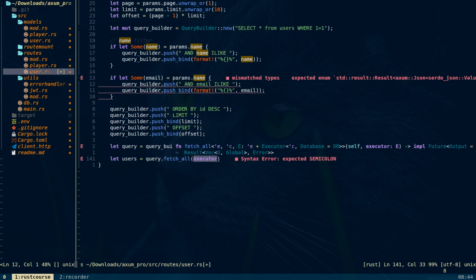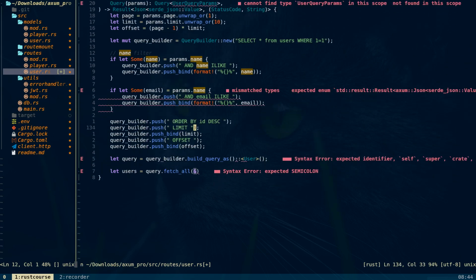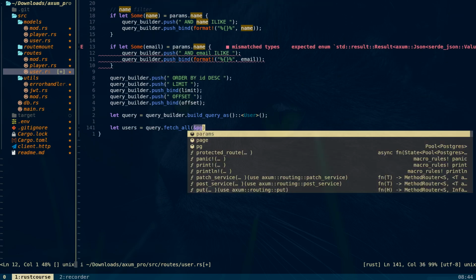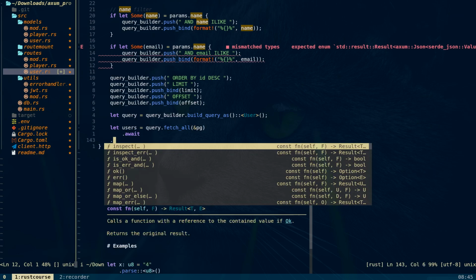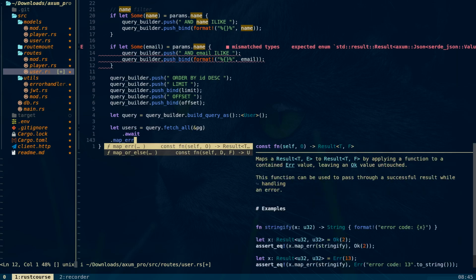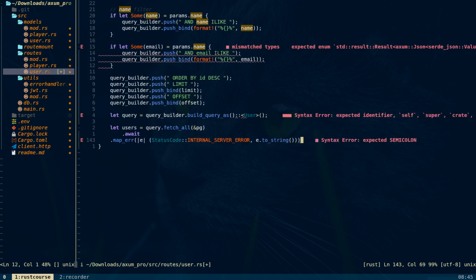Then we pass in our state, which we call PG, then await. Then we map the error with a closure: status code internal server error, then e.to_string. Then you can close this.